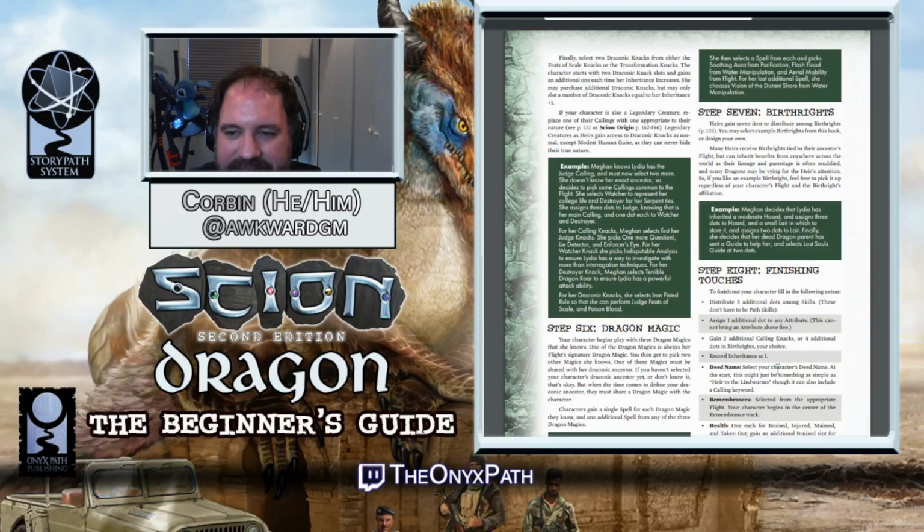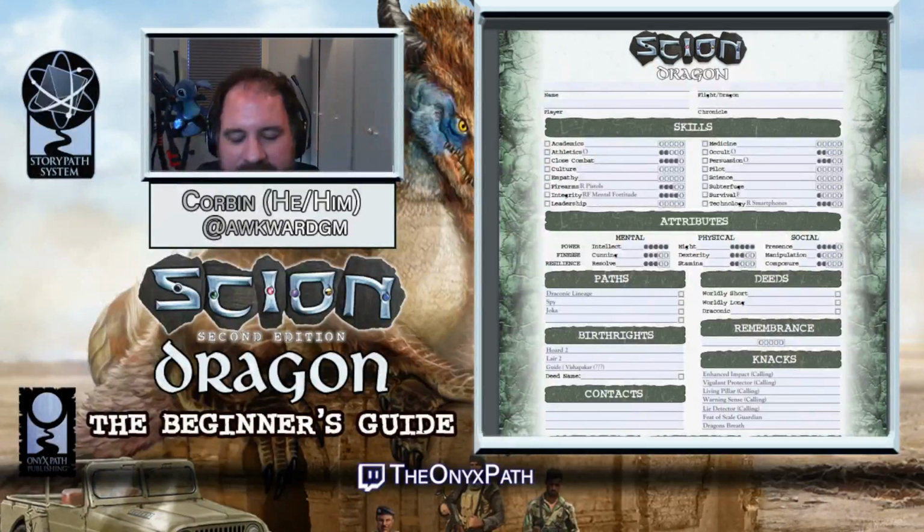A deed name at the start might be something simple like Heir to the Lidworms, though that could also include a calling keyword. So Guardian of the Woods would be a good one. Guardian of the Elms. Let's do that. Guardian of the Elms.